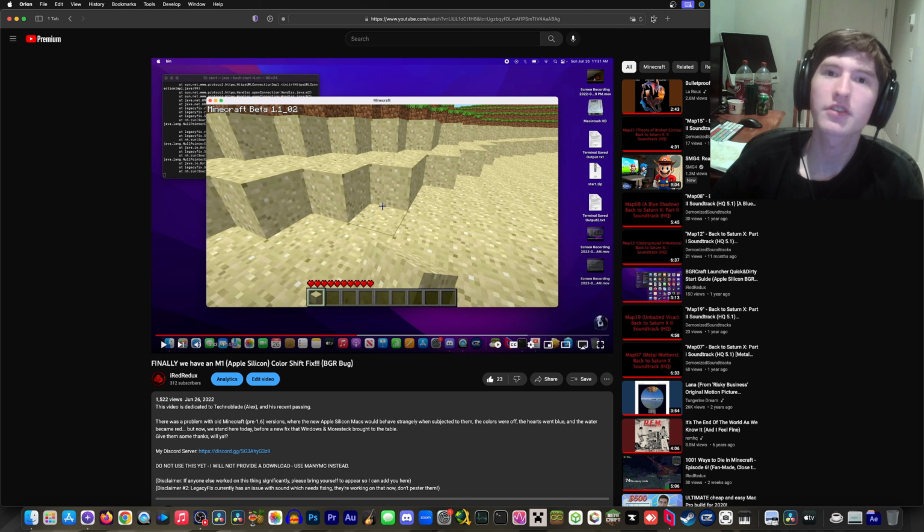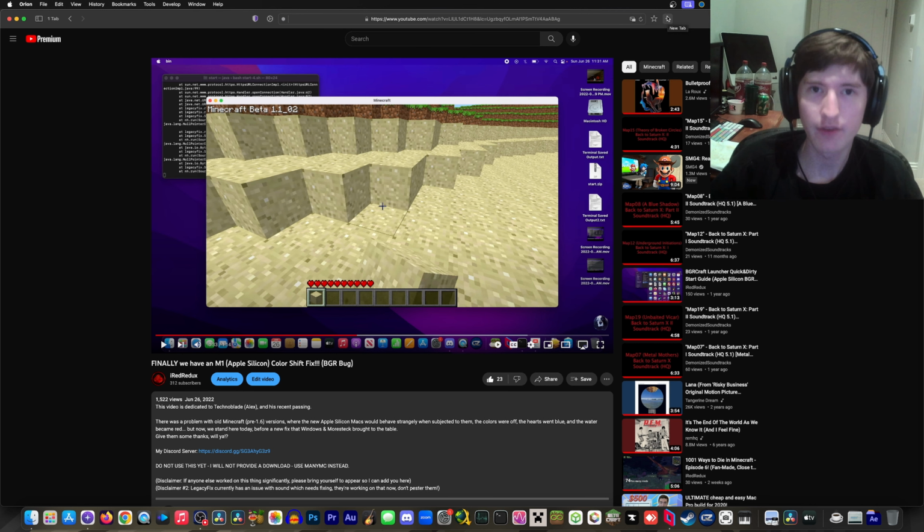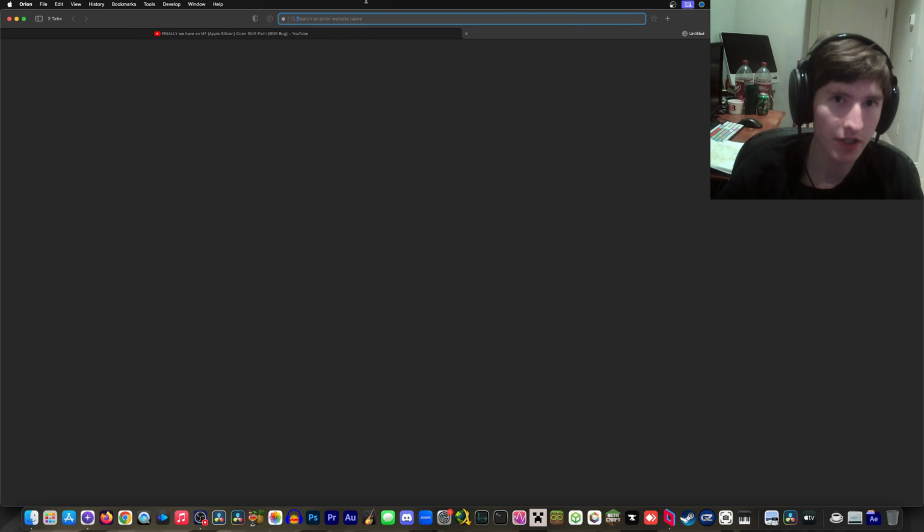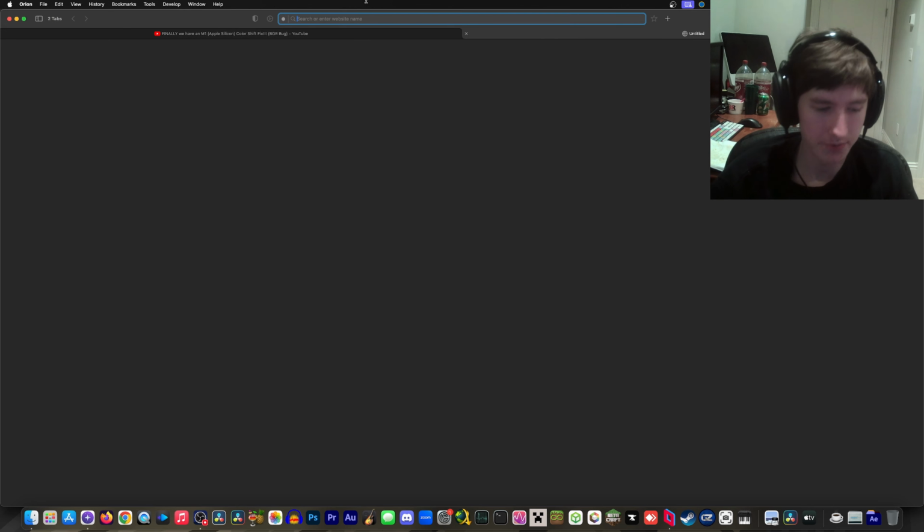So first things first, you will need a Java installation. And of course, the M2, M1, whatever Macs, they are ARM as opposed to Intel's x86-64 architecture like everything else. So you will need an ARM version of Java to support that natively, which means it's running on the bare metal, essentially. So let's get that.